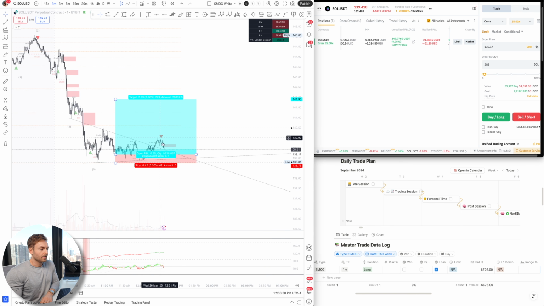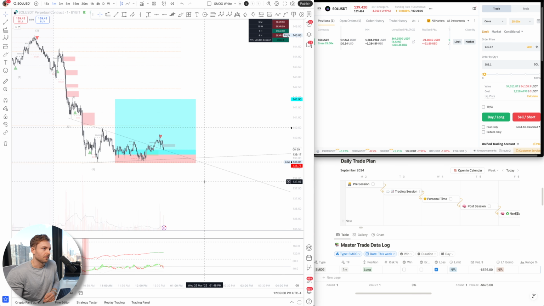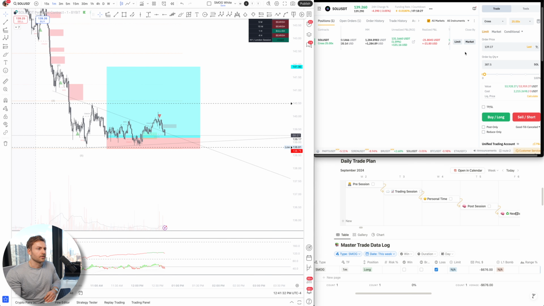Okay, so looking at this Sol trade, we did get another indication for some bearish price action. If we don't get a response off of this level and get a bounce here, I'm going to take this trade off the table for break even. We're kind of just chopping sideways now. This isn't really how I like to trade. I like to be deliberate with my direction. So we're going to see how this candle responds here. Taking this trade off the table here.